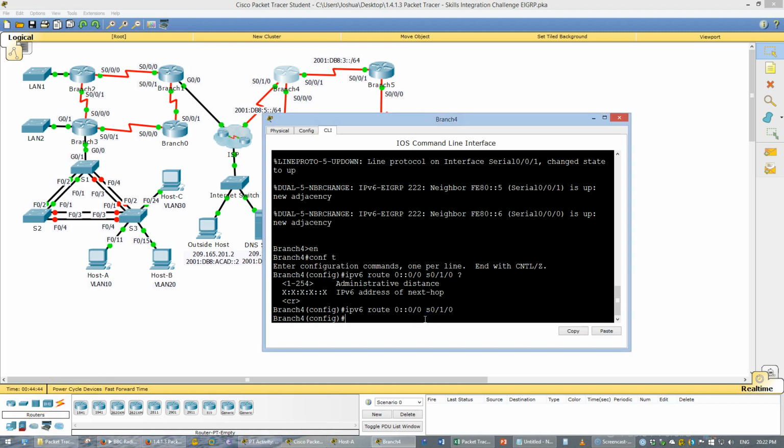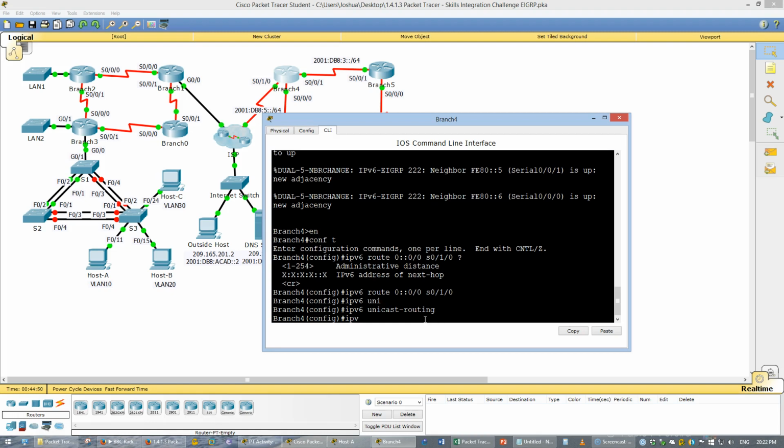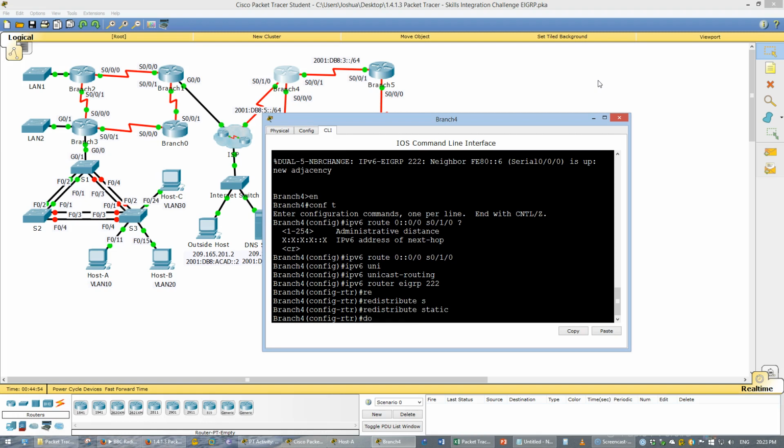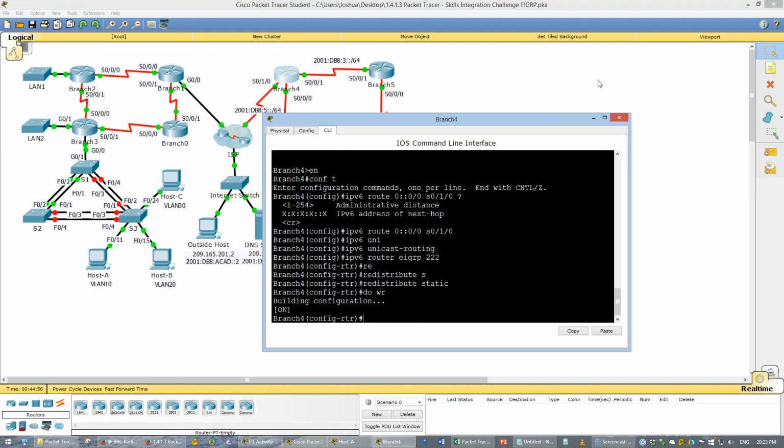Now I need to redistribute that or propagate it in the routing protocol. There we go. I'm going to do write to copy my running config. And we're ready to move on to the next step.